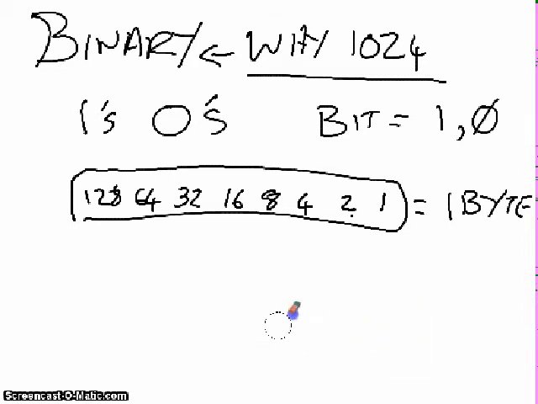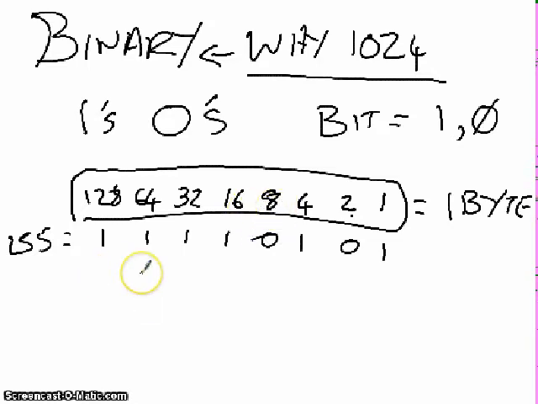Right, so what we're going to talk about is how the numbers are represented. So if I want to represent a number, I can represent any number up to 255 in here. And the reason why I do this is each one is either representing a 1 or a 0. So if I do 1, 1, 1, 1, 1, 1, 1, 1, that will equal 255. Now, if I take one of these out, I can then put a 0 in. So I know that is 255 minus 10.